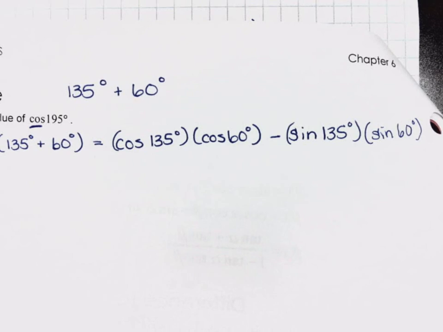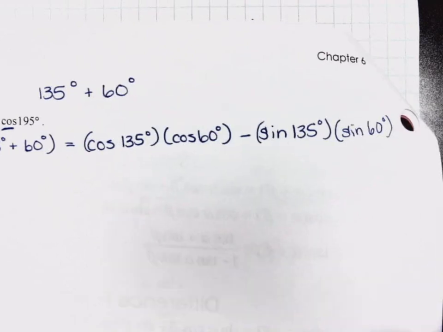You always need to find the angles that add or subtract. No, like, is there a way to find out if we are finding two angles to add or two angles to subtract? I don't understand your question. She means that if the question will ask us to find two angles that will add up to the one we have to find. Oh, am I going to force you to pick add or subtract in a question? No. I'm going to say cos of 195. How you choose to get there, whether you add or subtract, that's fine. It's going to be up to you. Sorry, I didn't understand that question, but I got it now.